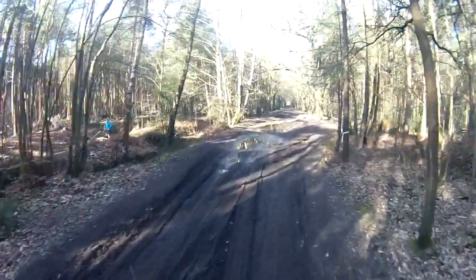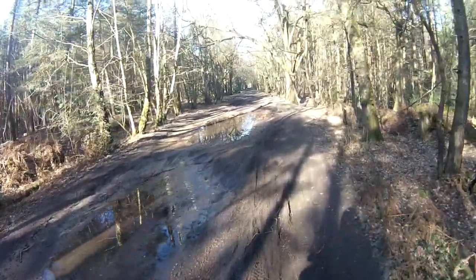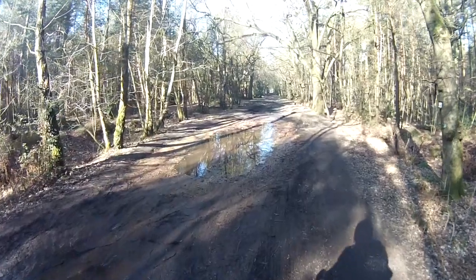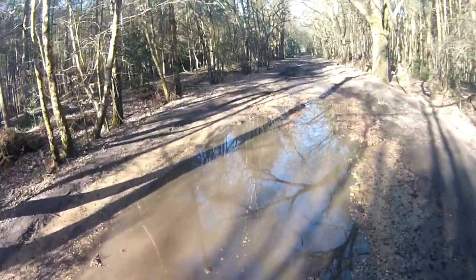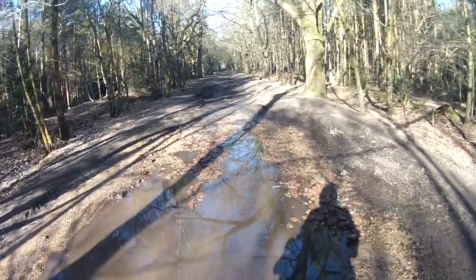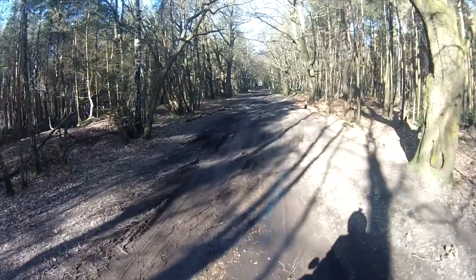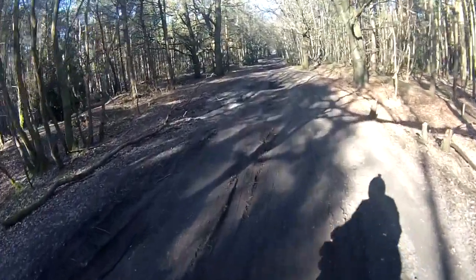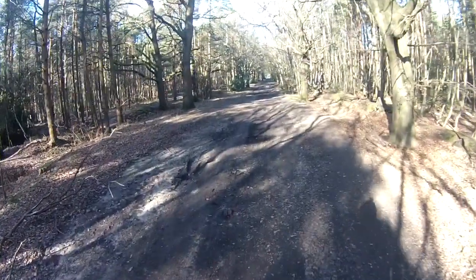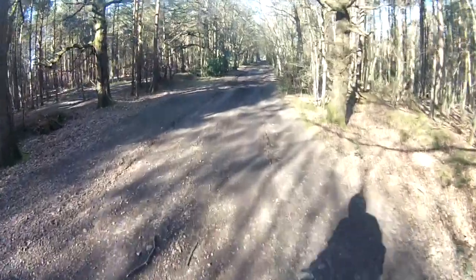Now here's a classic case. You've got a puddle, but look, it's obviously been lined with bricks. It's been lined with bricks, and you think, oh, I might be able to go over that. So give it a go. There's muddy water, and you think the front tyre might deflect, but stood up on the pegs, had a bit of power, clutch control, and just go through it. As I say, pace, how you attack these things is really important. If you're going too fast, then the chances are you're going to come a cropper.